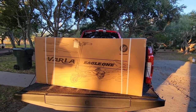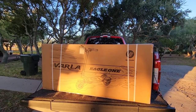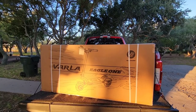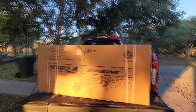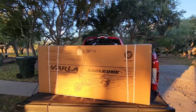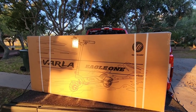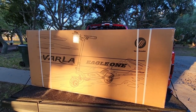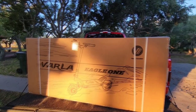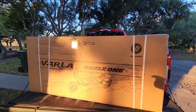What you're looking at in front of you is something pretty interesting. When this company Varla reached out and said they want me to do an evaluation on a product they have, I was thinking, is this going to be the traditional e-bike or something everyone's trying to pitch? And they showed me a picture of their scooter called the Eagle One. Now there are a lot of powered scooters out there — you can rent them, buy them, get them at Walmart — but the difference is what this one's capable of.